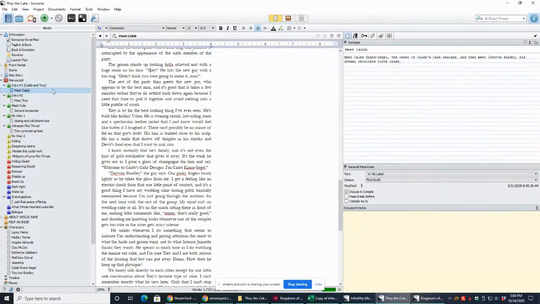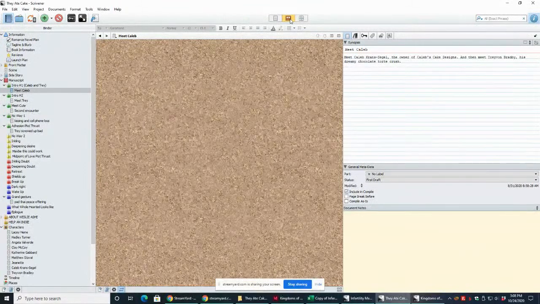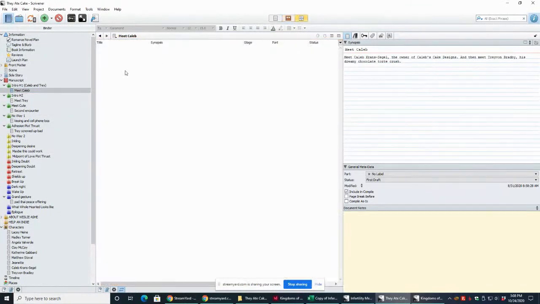So like right now I'm on a particular scene. I've highlighted a scene here. It's called Meet Caleb, right? If I click the corkboard, then I'm going to get the documents, sub-documents. But look, I'm on Meet Caleb and there are no subdocuments. So the corkboard's going to be blank. Same if I click the outliner, there's not going to be anything there because I'm on a document. So this is, I think, probably one of the first things that confuses people in Scrivener is they're thinking like, where's this magical outlining function?